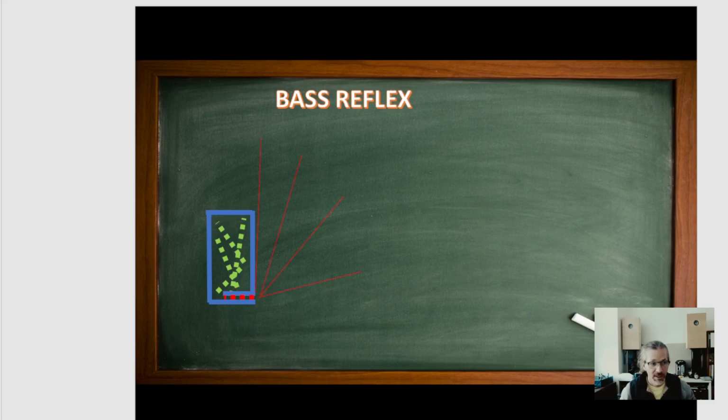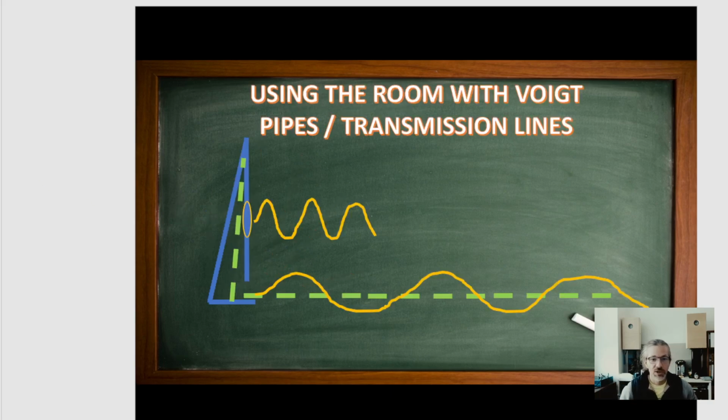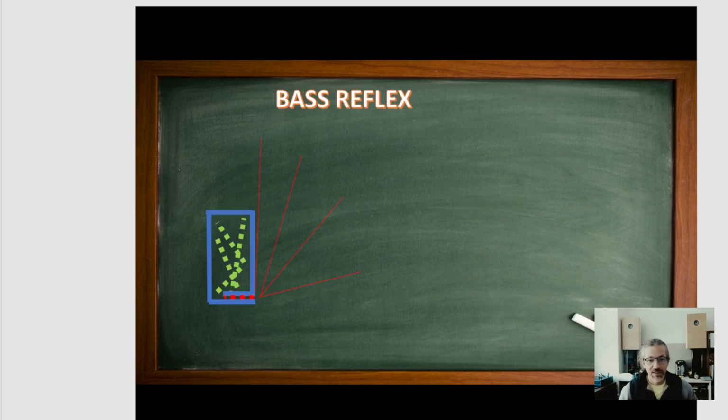And now let's look at bass reflex. Now we have something totally different going on. We still have the driver. Maybe the driver is facing here, creating your high frequencies, mid frequencies, but the bass, what's it doing? The backside of the driver is creating the pressure inside the cabinet, and here now it's not a pressure fluctuation like we had here from zero pressure to maximum pressure, but it's a random hot mess.